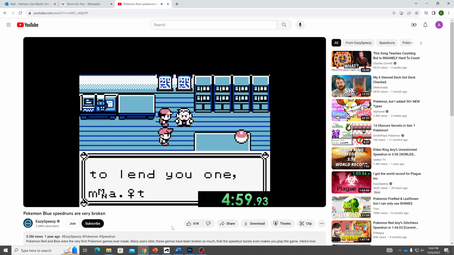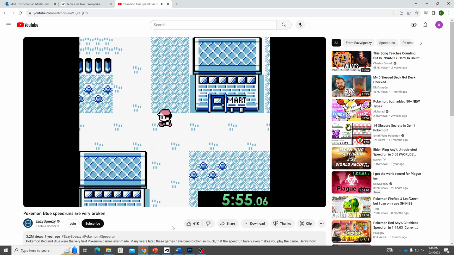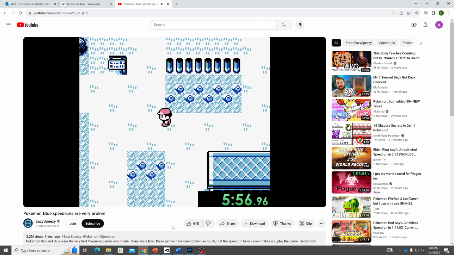Now we make our way back to Viridian City with the same path as before, and luckily got only one very low encounter, 2 total, which isn't too bad. Then we make our way over to the Pokemart and buy a single Pokeball, because it's time to do some manips. Now, how Generation 1 Pokemon encounters work is that if we reset the game and perfectly take the same path, we should always get the exact same encounter.